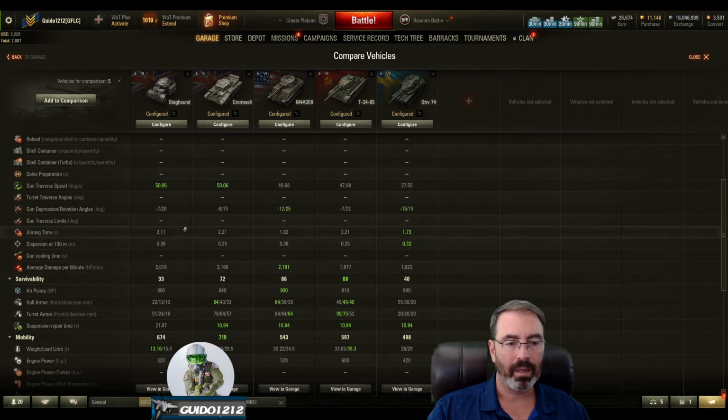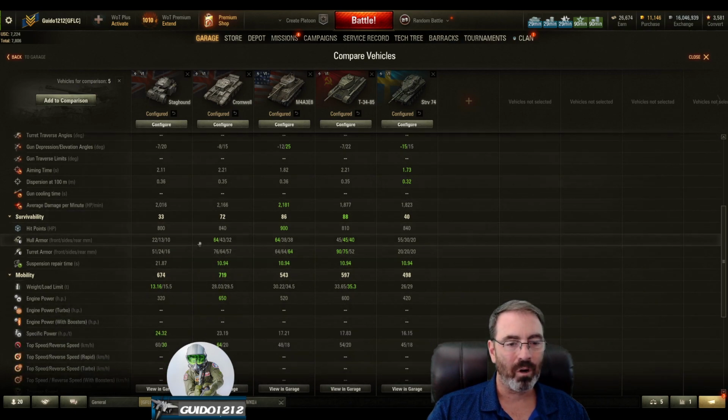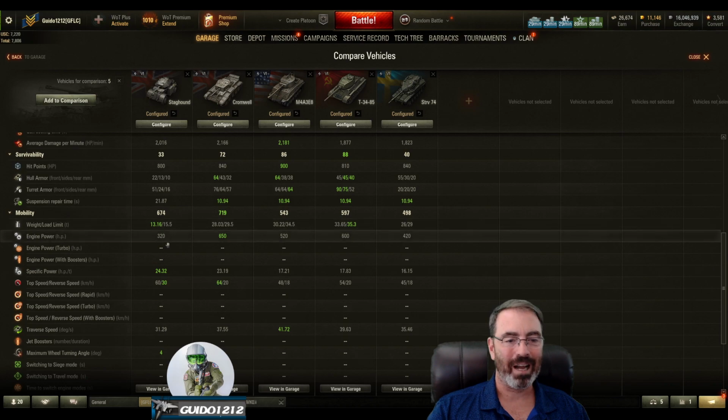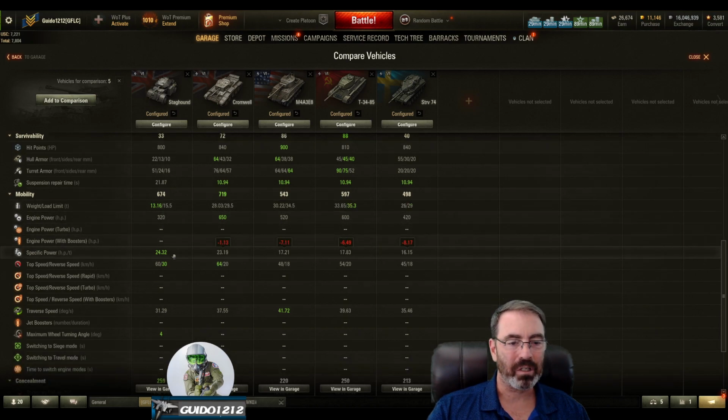Aiming time's a little better. Dispersion's worse. DPM is worse because we've got less alpha in a comparable reload. Oh my gosh. Hull armor, atrocious compared. I mean, look, this thing is like a mouse compared to the Staghound. It's much lighter. Specific power is slightly better. The Cromwell does 64.